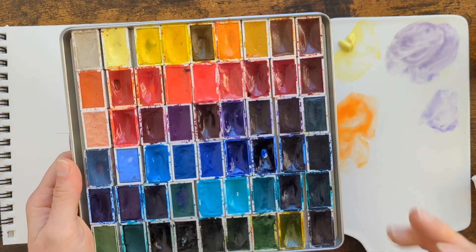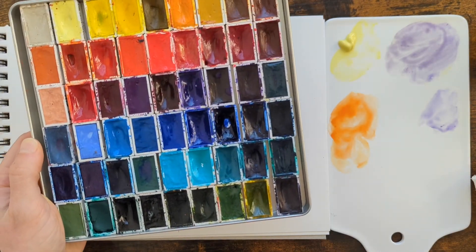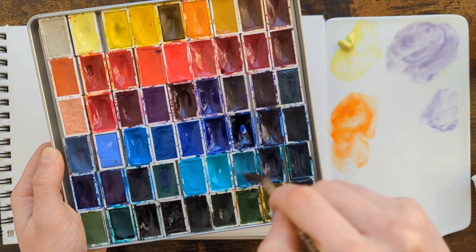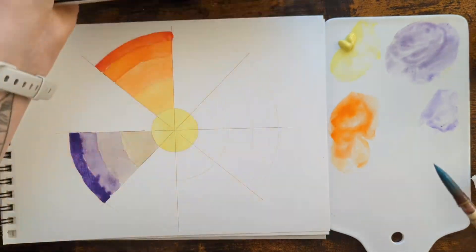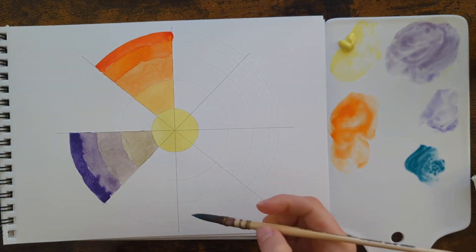It helps me out so much. I've got some nice bleeds going on between my ultramarine violet, but I think these are really lovely soft violets that you wouldn't necessarily expect based on this color, and I can already see some granulation. So what's next? I'm looking at this — maybe I will pick a teal. How about this cobalt turquoise, which is also a little bit more muted? These colors in this tray give me so much inspiration — just looking at them makes me happy.